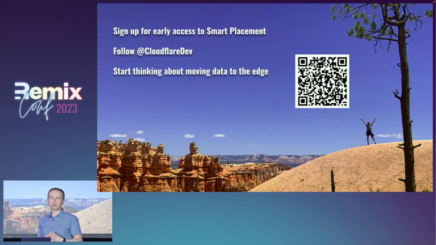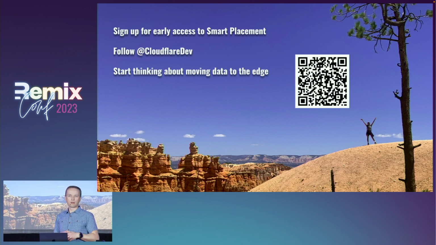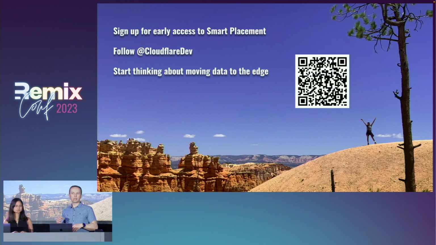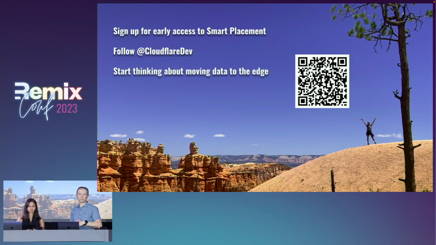But we do believe that in order to create hyper-context-sensitive applications, applications that really adjust to the user, where the user is, and what device they are on, we need the data at the edge. That's when really cool things can happen. This will take us many years, and we need your help. So please start thinking about this. Start talking to your team and coworkers about what it would look like if our application had data at the edge. What could that enable, and how could we take our existing applications to that future?